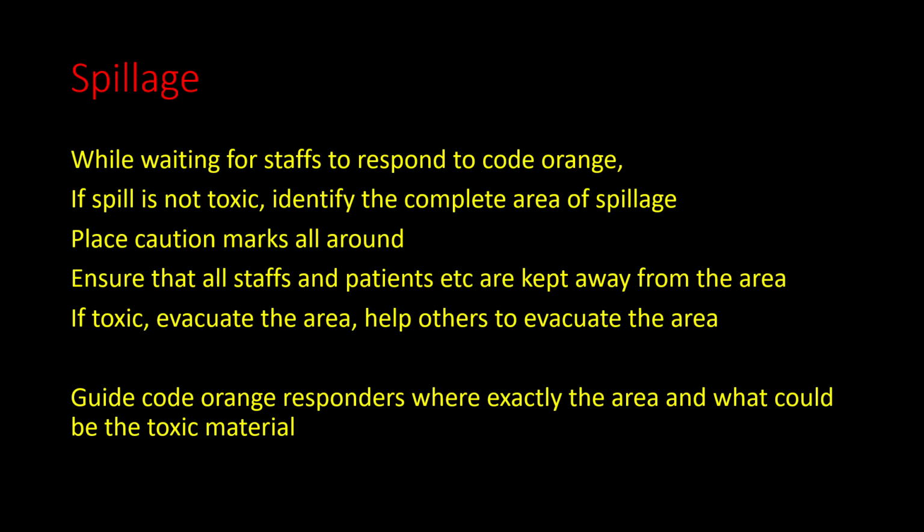If there is a need to evacuate, make sure that all other staff leave the area, and then you can help the incoming staff who will manage the spill. Explain exactly what material has fallen down, which area it has fallen in, and what sensitive materials are there in that particular area. So make sure that you are there. Be the active part of the code rather than the passive part. This is very important.